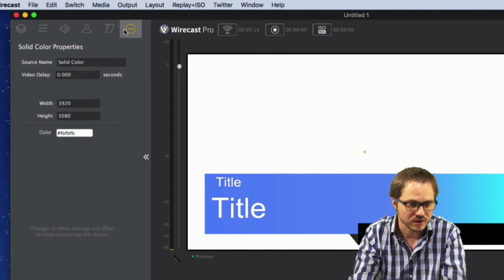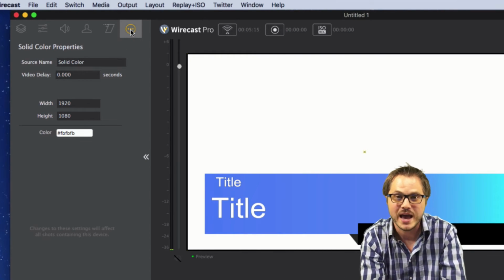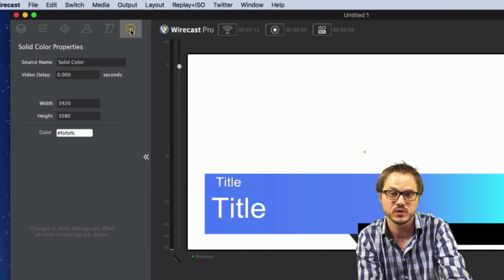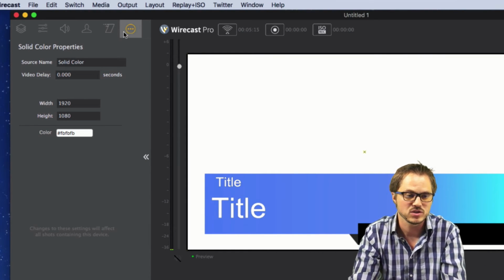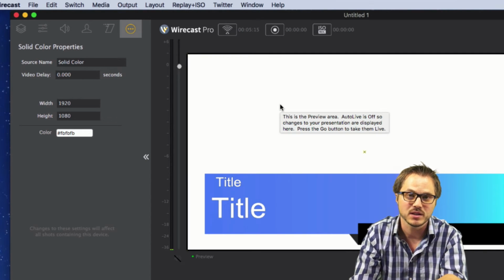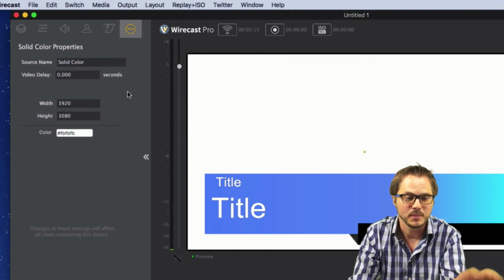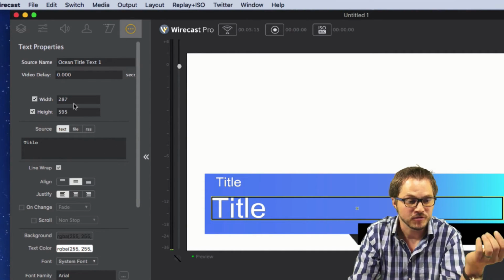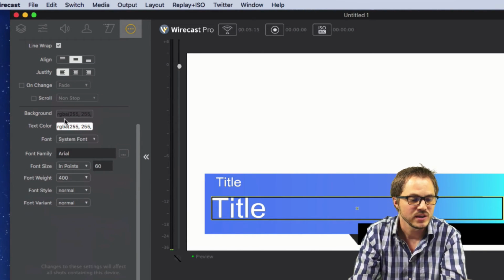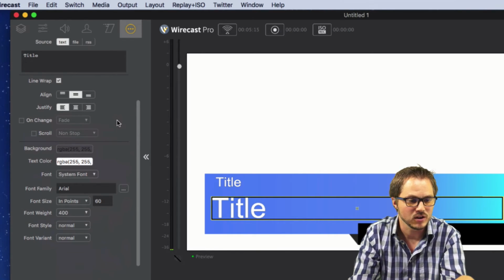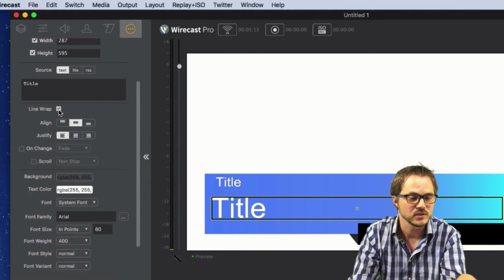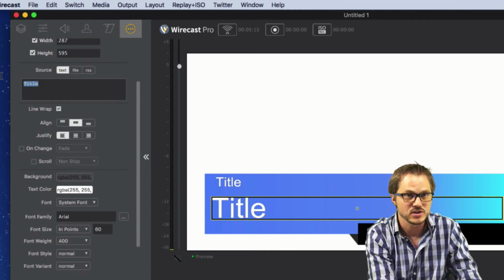And then you've got this other tab, and this is going to change contextually depending on what type of source you have selected. So if you have, say, a solid color selected, then this properties tab is going to be very specific to the color. I can set the exact type of color here and the width and all of that. But you won't find these settings on, say, a title. So if I click on a title, you're going to see font, width, height, adjustment. You're going to find justification controls. You're going to find the type of font family and all of that stuff, and even the line wrap and so forth. And then this is also where you would enter the text.